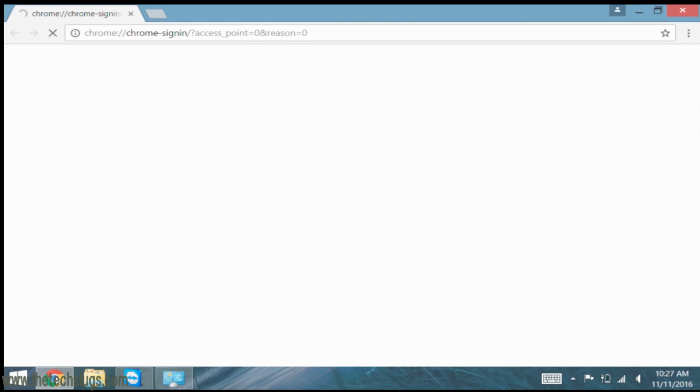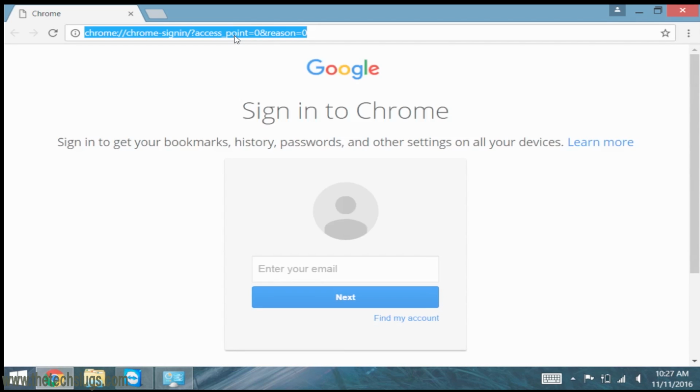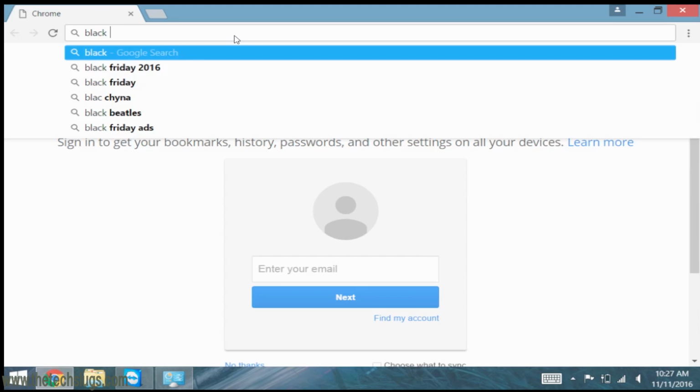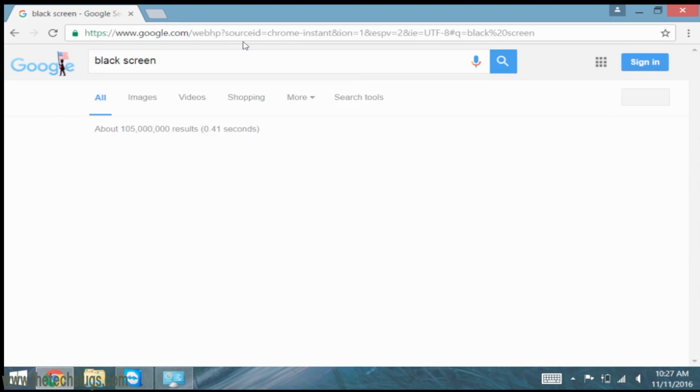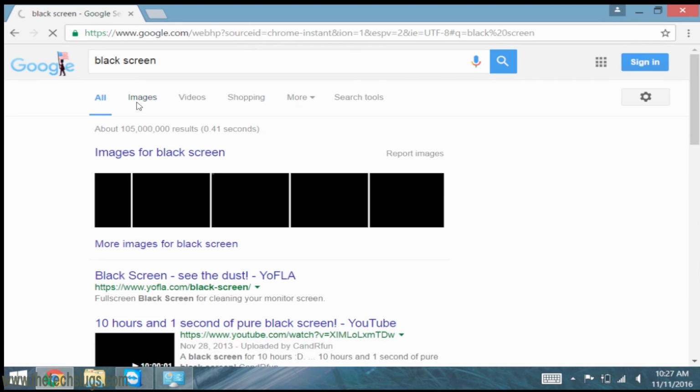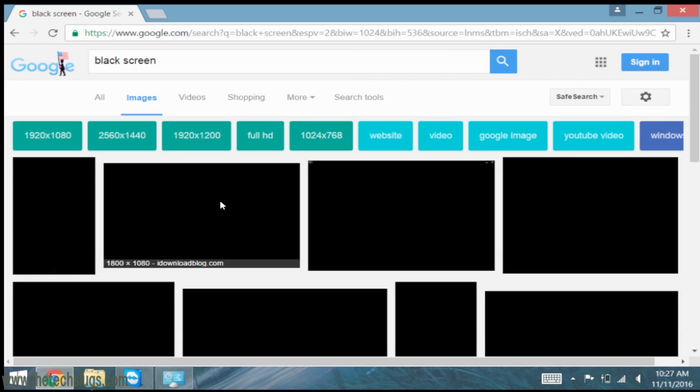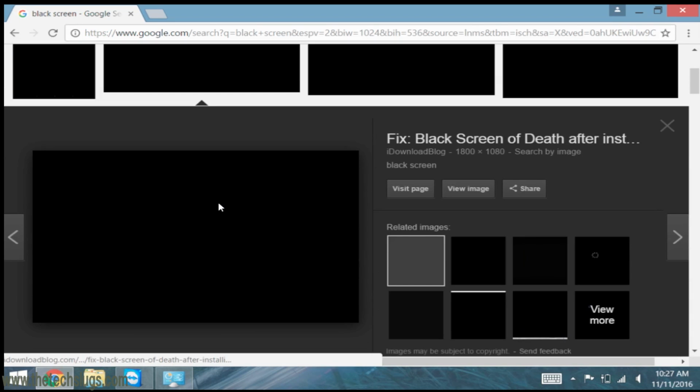Now what I'm going to do is get on Google Chrome. That's my preferred browser. You do whatever you want for that. And then I'm going to go get a black screen. Now why am I doing that? Well, it's the same reason I take a picture of my desk face down for iOS and Android setups. You could also Google black screen on those and save it to your photos folder. But I just Google it on this HP Stream device since it's a computer. And then I download this black screen and set it as my desktop background for consistency purposes. So every device has the same background, all my cash devices.